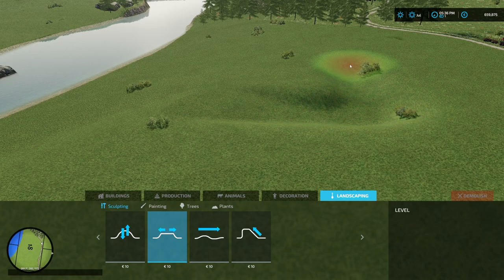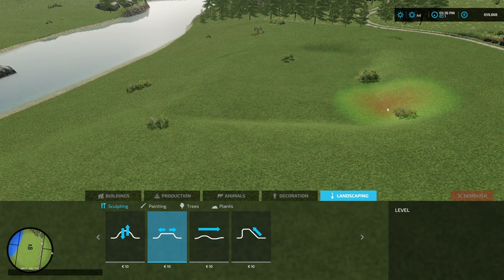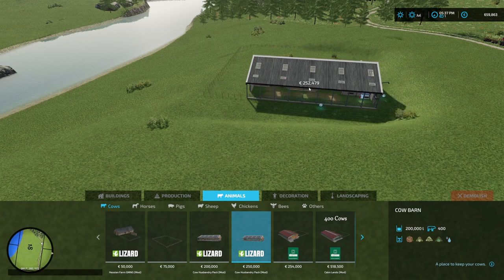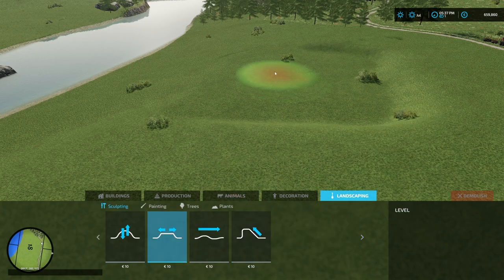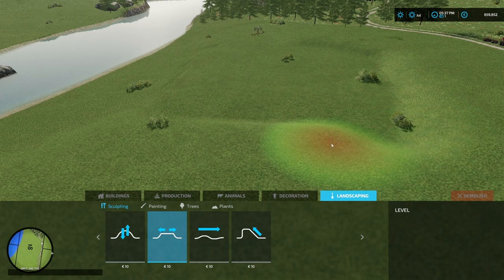So we're not gonna flatten everything. We're gonna flatten the shape that we need for these cow barns, and then we'll smooth around it. Let's see if that's enough. So that looks to be about enough. We're gonna need a ramp to come in and a ramp to go out, so we're gonna have to extend it over to our left a little bit. So let's go this way. Now we're gonna smooth all of this out later on and give ourselves more than enough space. And you'll see why in just a minute.